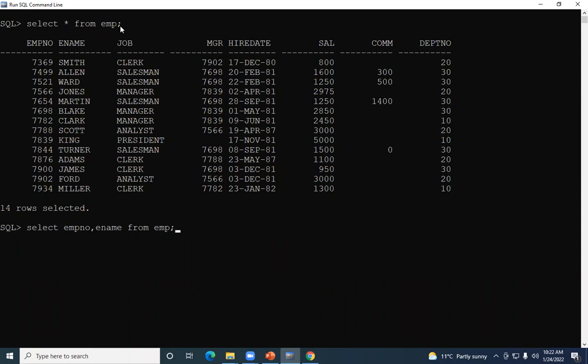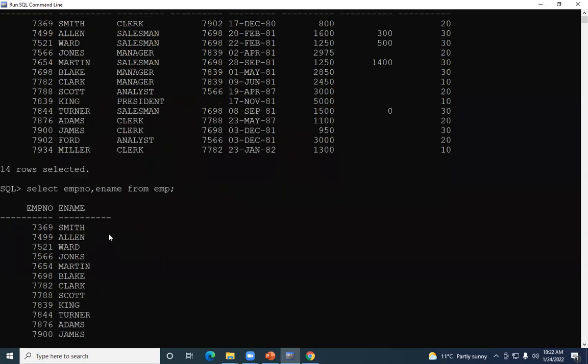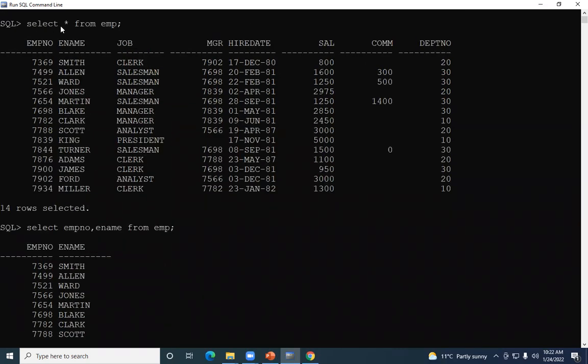And rows, if you don't mention any condition, then all the rows would always be displayed. So this select gives you this output, 14 rows. This select would also again give you 14 rows, but only two columns, emp number and ename. Look on screen. Can you see the difference between these two commands? Select followed by a star would mean display all the columns from the table name. There is no condition, so all the rows would be there. If after select you mention the column names, then only those columns are displayed.